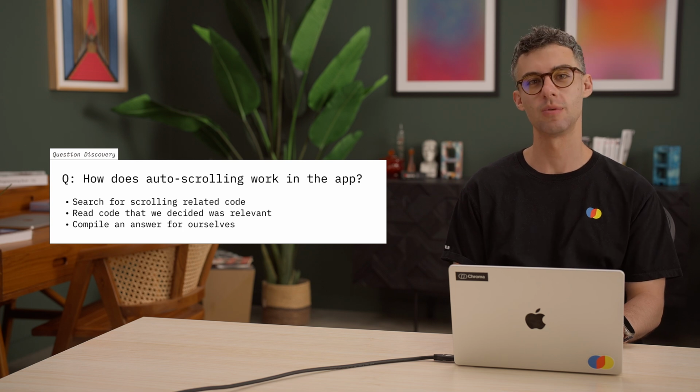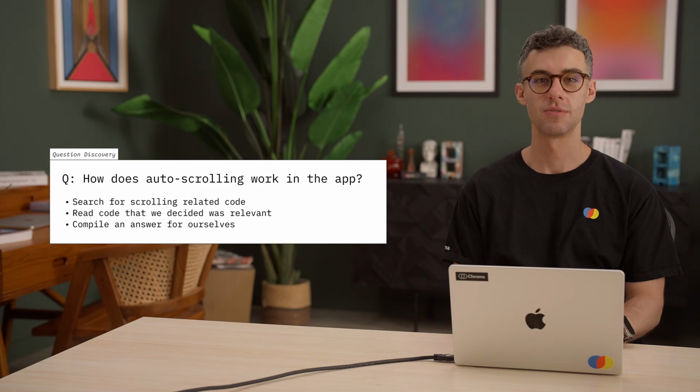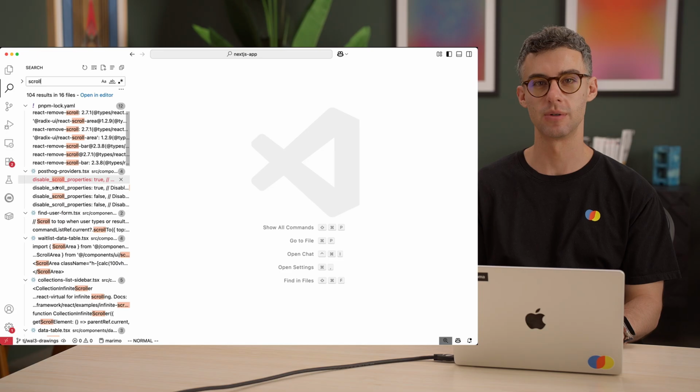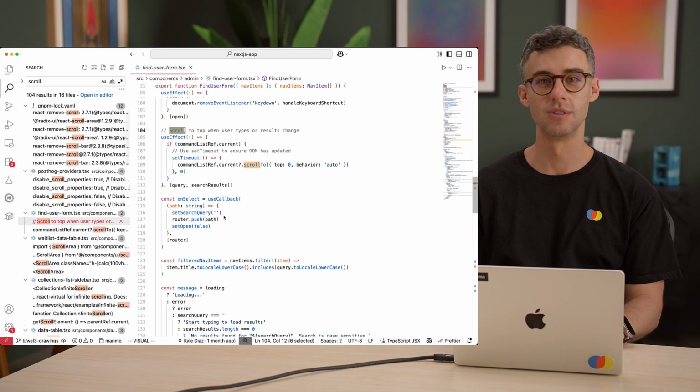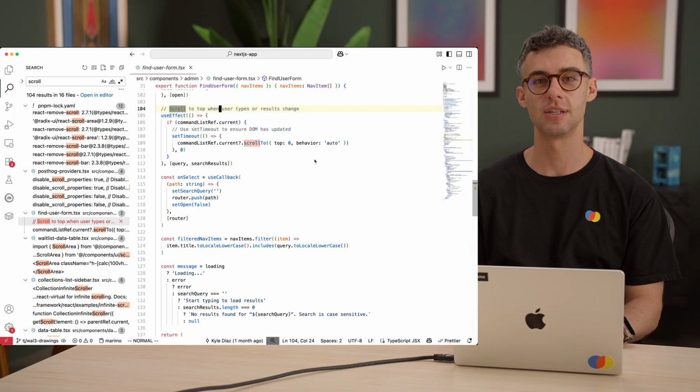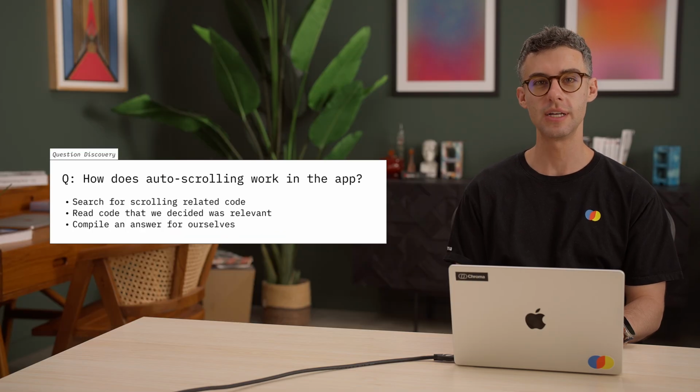To complete each one of these tasks, we would take a series of steps along the way. For example, to look for scrolling related code, we may hit Command Shift F on VS Code with the string scroll, choose the first hit we find, if it's a function call, find its definition, and so on. When we proceed to the next step, we make a mental note of our findings from the previous one that are relevant for the next task.